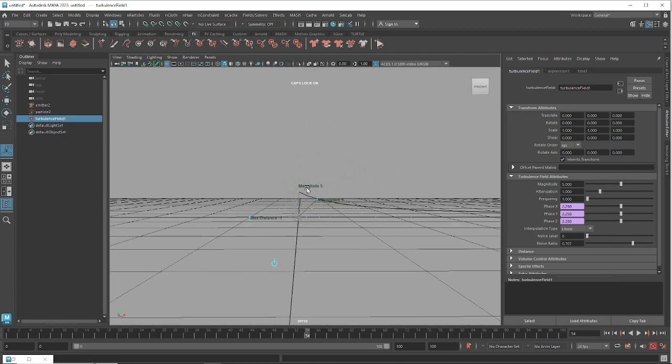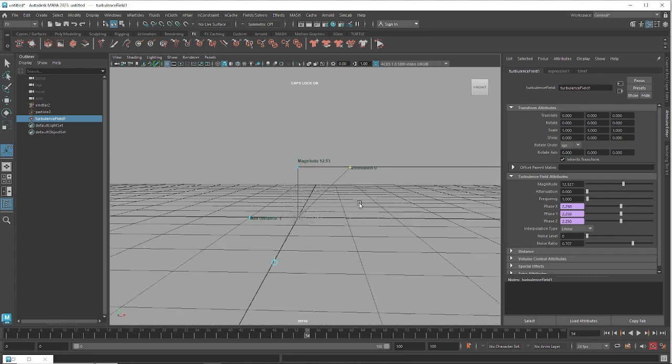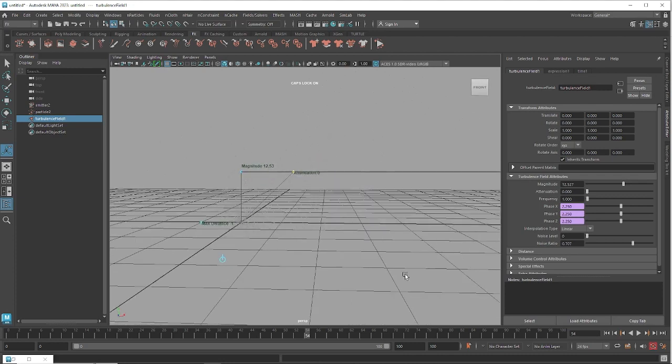So here, this is the magnitude, which defines how high the value for the magnitude will be. And there is attenuation. If the attenuation is all the way to zero, meaning the strength of the magnitude is the same all over, no matter where the particle goes in this world space.